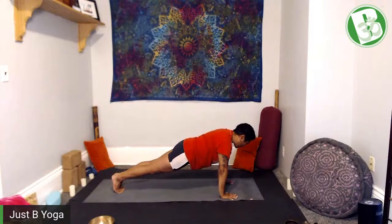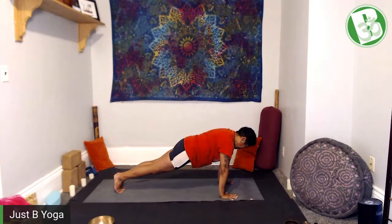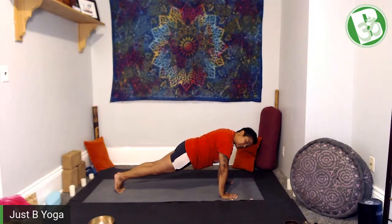Now observe all the points in contact. Notice the hands. Where is the pressure in the hands? What knuckles? Can you distribute that? Can you disperse that? Breathe. We might start to feel heat. We might start to feel trembling.